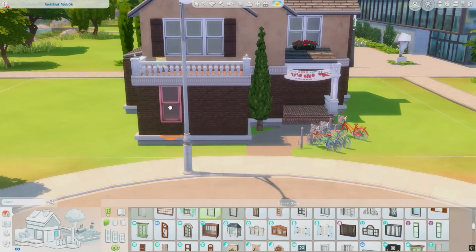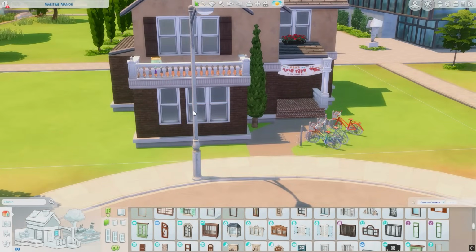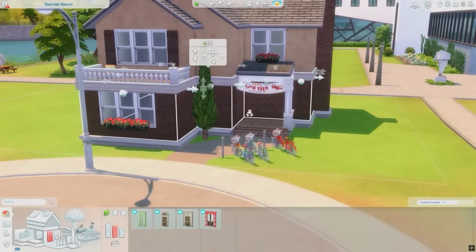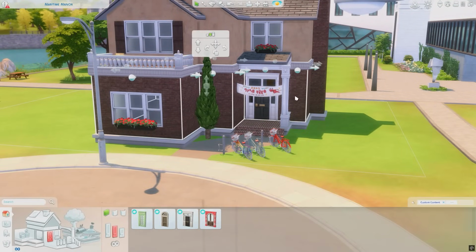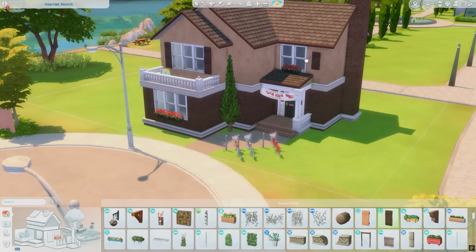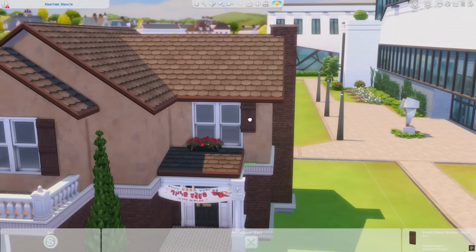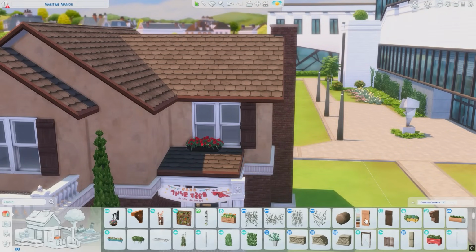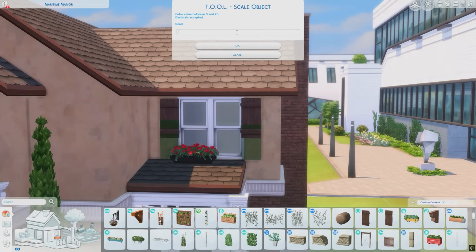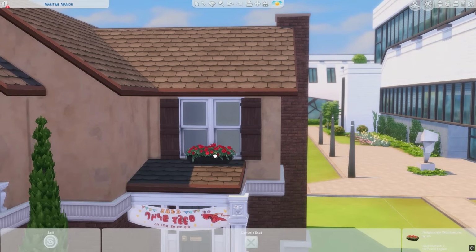And I really wanted to use these red flowers in the flower boxes from base game, because the colors of Foxbury are red and yellow for their lobster mascot, which is really fun. I was gonna place them on the front window on the balcony. I thought they looked really nice there, but they would most likely block the usage of that window because most, if not all, of the windows I'm using in this build are the ones that came with high school years that allow your Sims to sneak out and escape through the window.